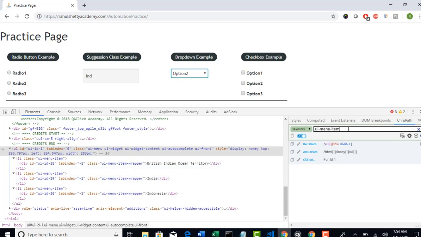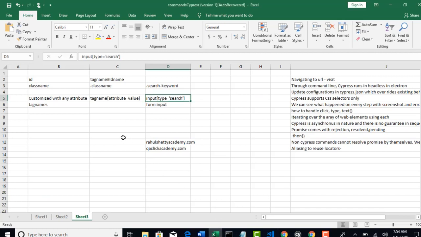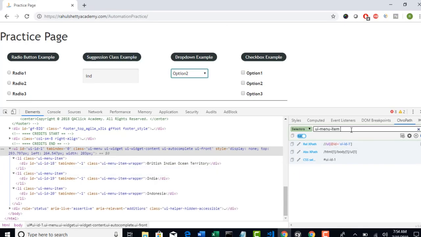I explained clearly that if you want to travel from parent to child, you just need to give a space. Instead of a slash, you can provide spaces to travel from parent to child. So I will give a space because this is the parent and the child item is div. We found the parent item with the CSS selector dot class. And if I want to go to the child, I'll just give one space and say div, the tag name of the child. So I can simply traverse like this. If I hit enter now, it's not showing right now, but it will highlight these three. My point here is that this locator will help us grab all the options displayed on the screen.